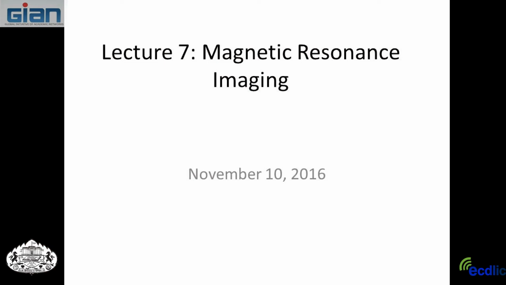So, yesterday we talked about some of the structural and functional techniques that are used for brain imaging, and today we're going to get into magnetic resonance imaging. This is the technique that I'm most familiar with, and we're going to go through a lot of detail about how it works and what people use it for. This sometimes will get a little bit technical today, so if there's anything that you don't understand or if anything's not clear, just raise your hand, let me know, and we can go through the concept again.